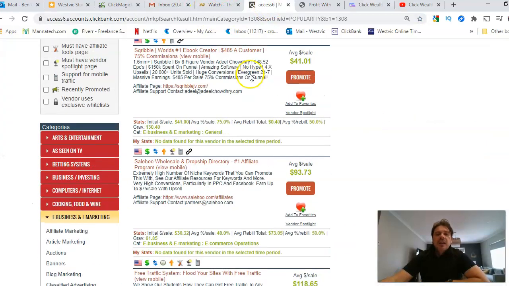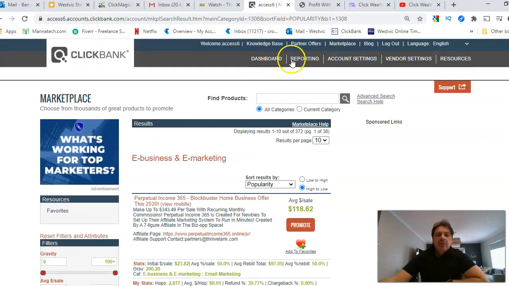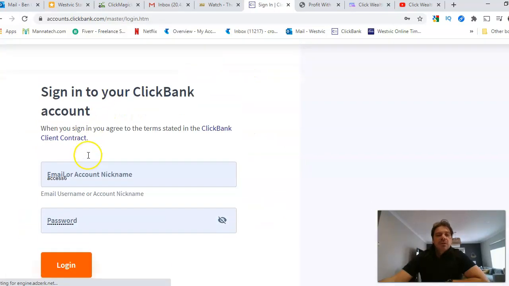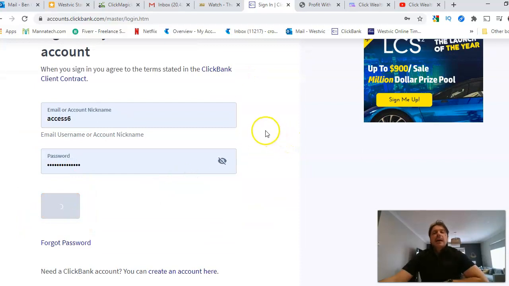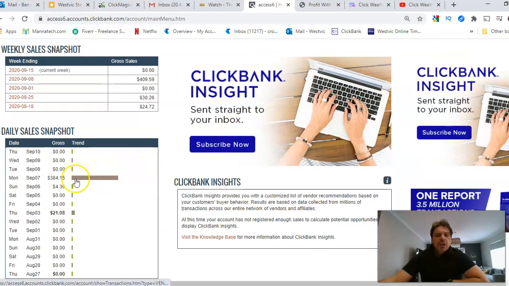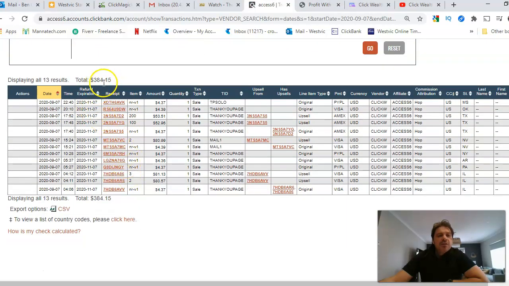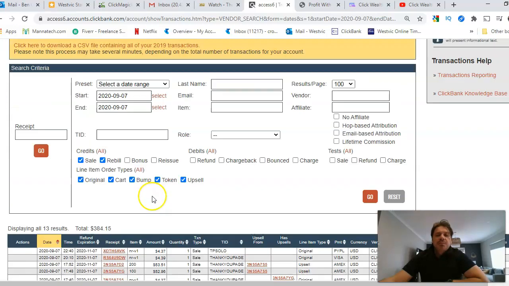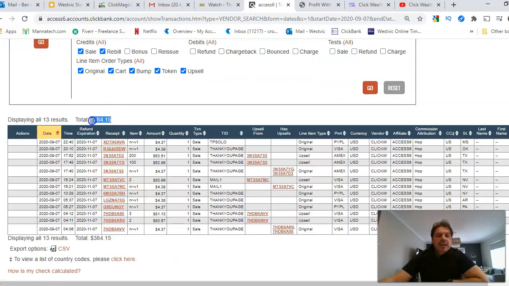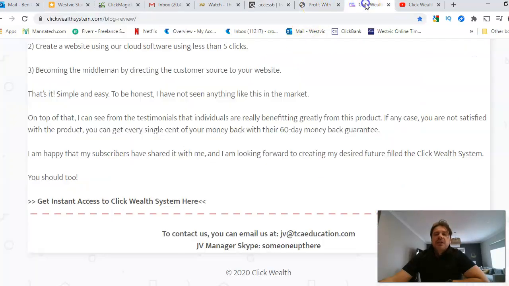I tested it the other day on my test account here within ClickBank. I have a few accounts with ClickBank, and I'll just quickly sign back in. I just do tests on this one to see if things are working okay. And on this particular day, I earned $384 promoting Matt's system and Matt's product. So does it work? Yes, it does work, but there's a secret traffic source that I use that may be helpful for you, along with what Matt teaches in the system.